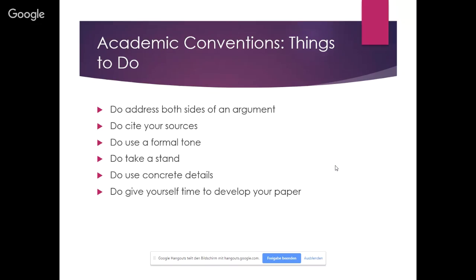And you always have to give yourself proper time to develop your paper or your assignment. Time management is really crucial. It's half the battle. If you have an assignment with a deadline of, let's suppose, 2 or 3 months, give yourself enough time to read about the topic and do your research. Give yourself, let's say, 10 days to compile all the background information and knowledge that you need. Give yourself, say, a month to develop the actual paper.